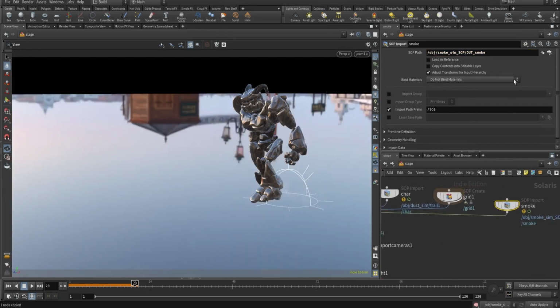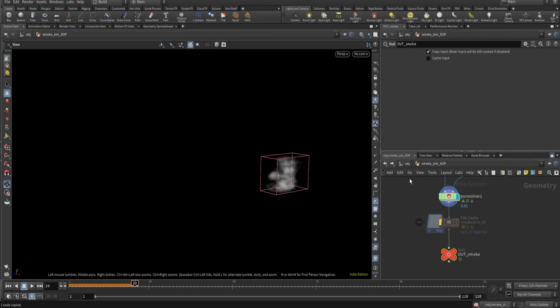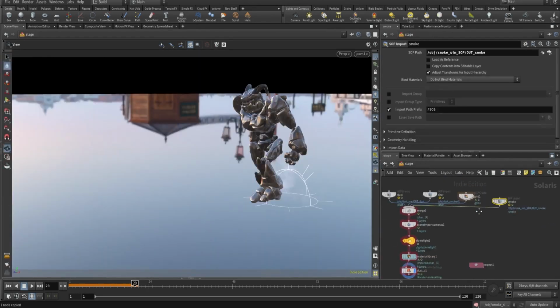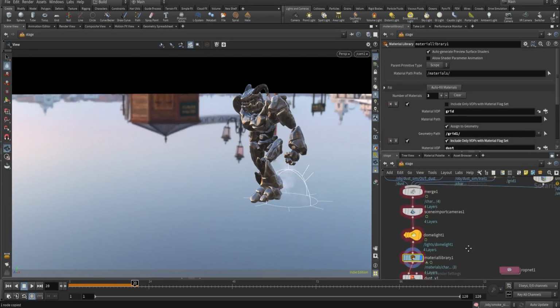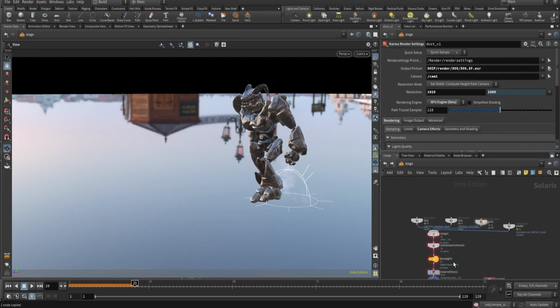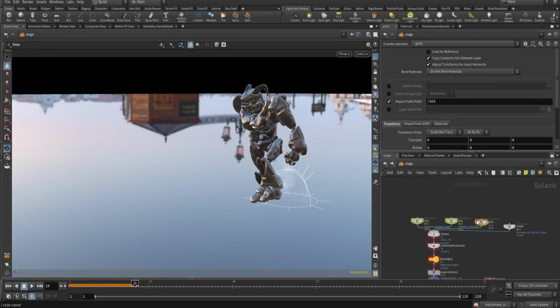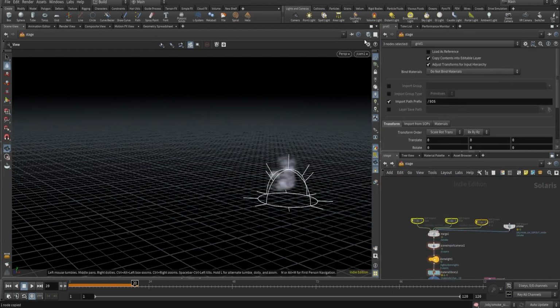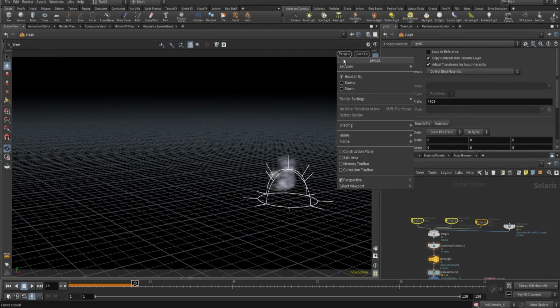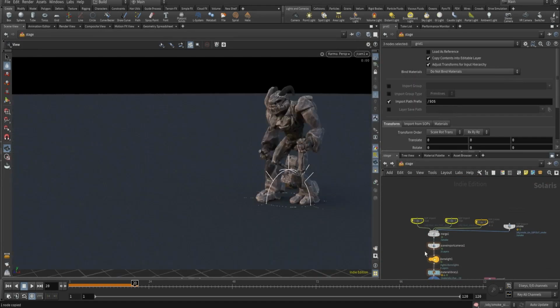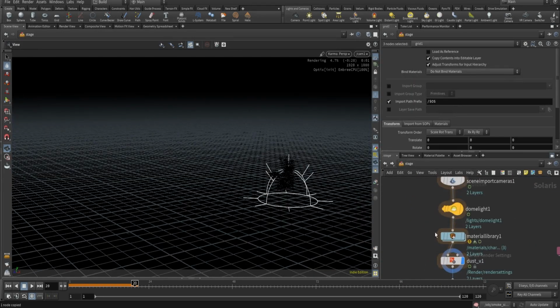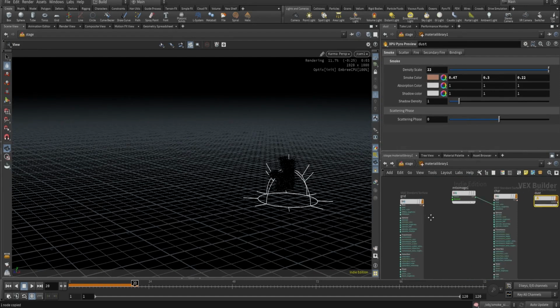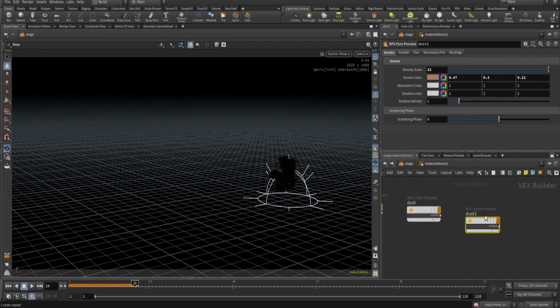For visualization purposes, let's just turn this off. And we have to assign it color. Okay, let me render. It's again black, so it's a smoke.